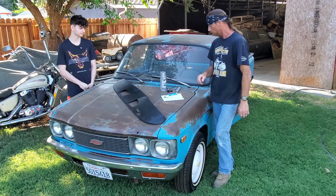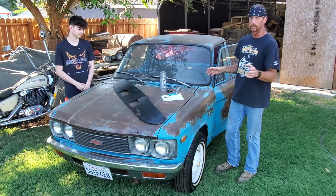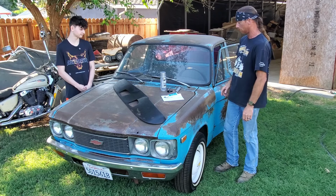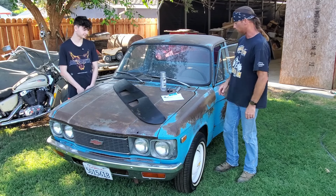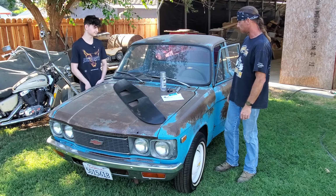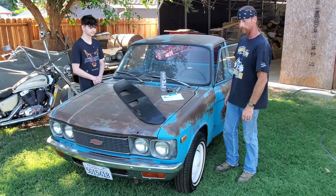So that's the plan. It's gonna be a tight squeeze if we're gonna get three of us inside the cab of this truck. But come on in, we'll make room and we'll get this thing whipped out and see how it goes. All right, let's do it.